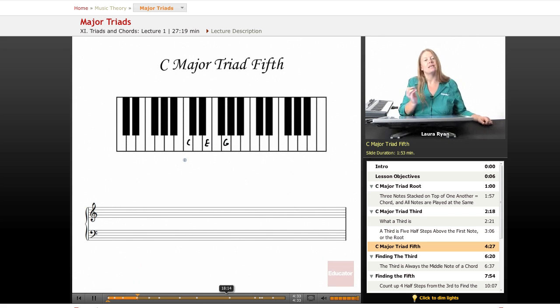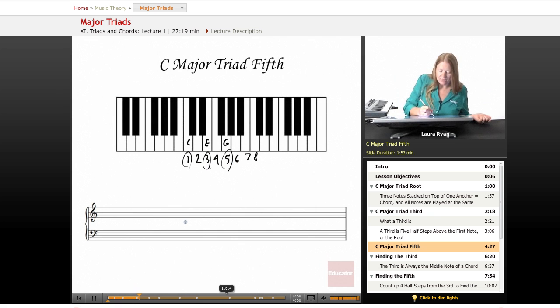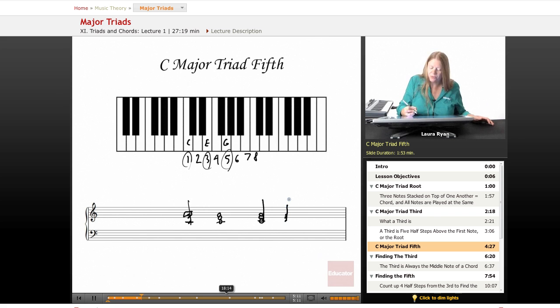And as you remember from our lesson in scale degrees, C is 1, D is 2, E is 3, F is 4, G is 5, 6 A, 7 B, and then the 8th scale degree is back to the first note, C. So we have 1, 3, and 5. Let's write it out once more, C, E, G. Here's the fifth. The G is the 5th scale degree. Okay. It's good to practice making your notes equidistant and really beautiful and equal. So it's really obvious that you are referring to a root position triad, C major.